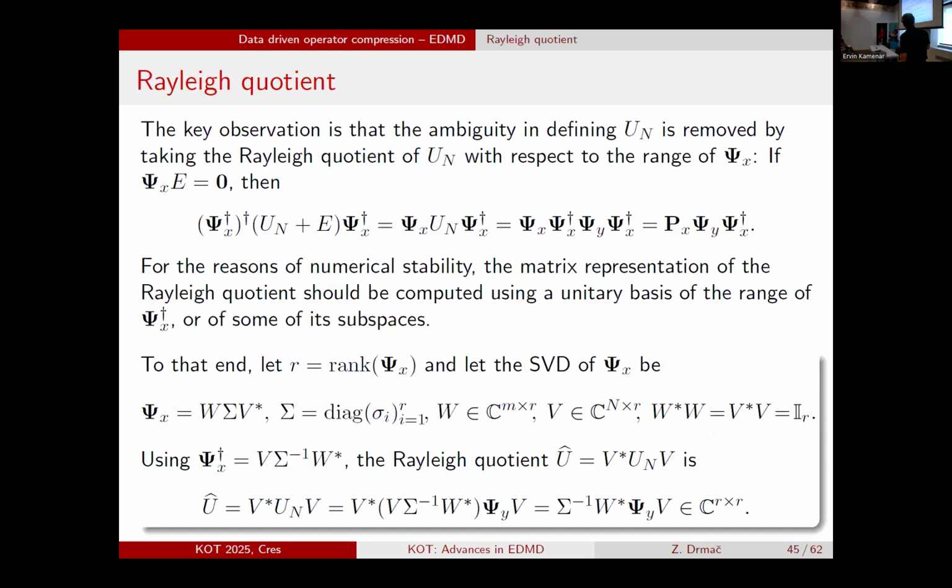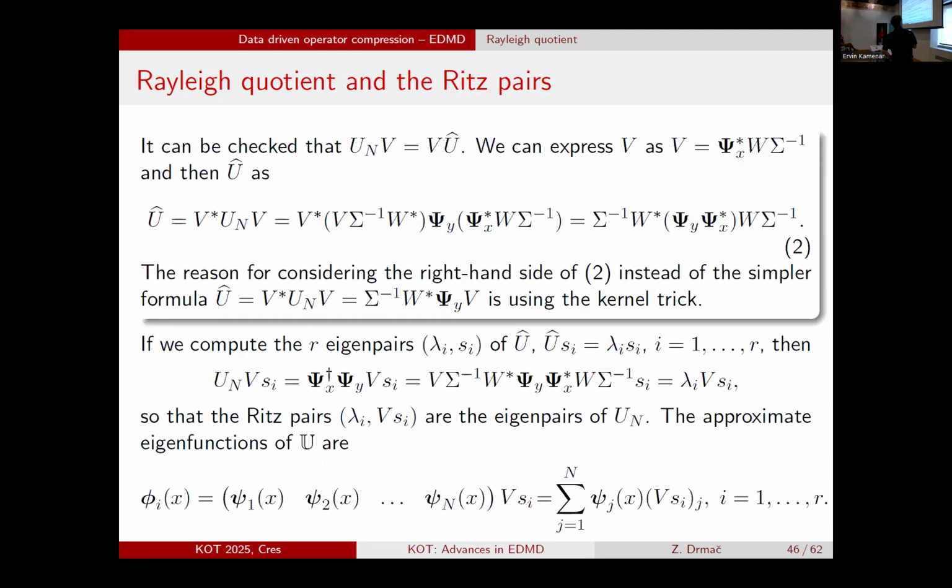And again, we do the same as in the DMD setting. So there is the Rayleigh quotient, theoretically written as a pseudo-inverse. In practice, you would never use the pseudo-inverse. So you do SVD, POD basis, then do the Rayleigh quotient in this orthonormal basis. These formulas here are written a little bit more complicated, at first unnecessarily complicated, but in this form, it's easy to transform them to use the kernel trick if you have kernels, and so you can make everything more efficient.